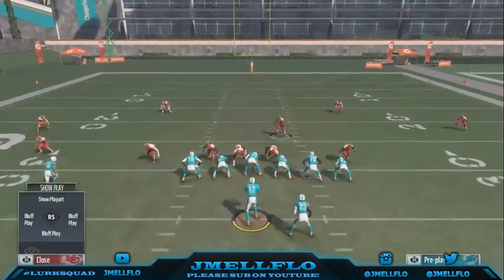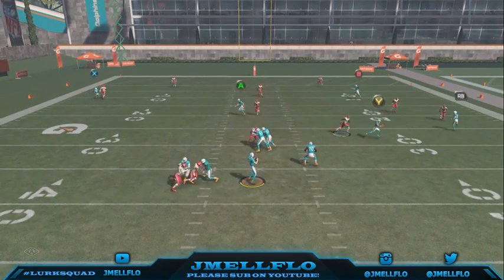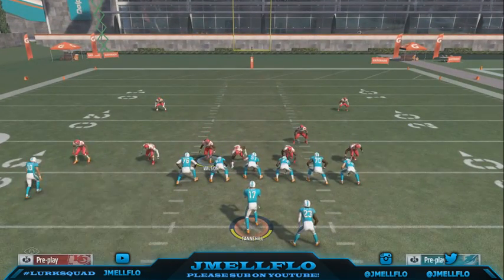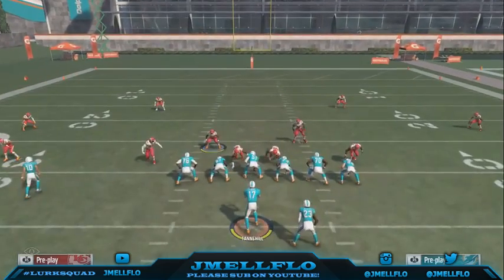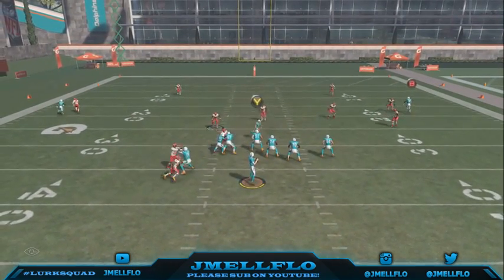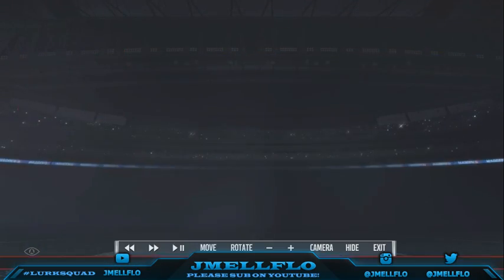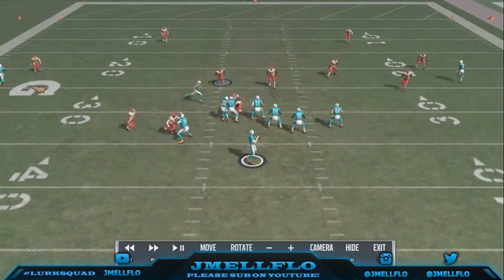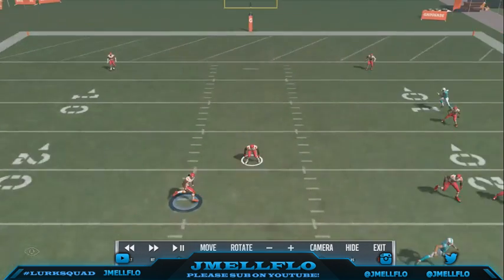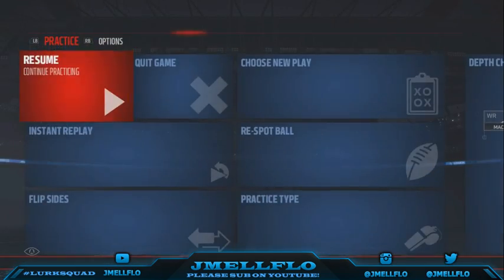If you do this — especially if you start manning people up — where can he throw the ball? Everything is locked up. Yeah, sometimes it does get picked up, but you're only rushing three people. I'm really good if I can get pressure against max protect from the other side with three people rushing. Look — when he max protects, look how many people are in coverage. Eight people and you can't throw it anywhere. He's locked, he's locked! Go try it out y'all.